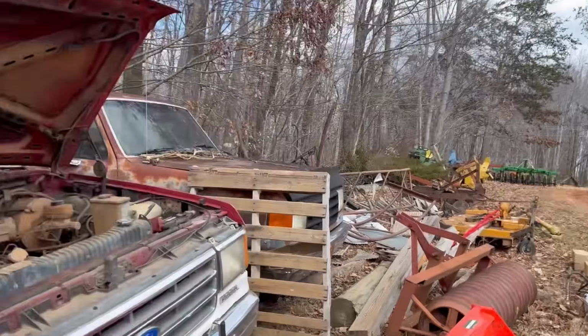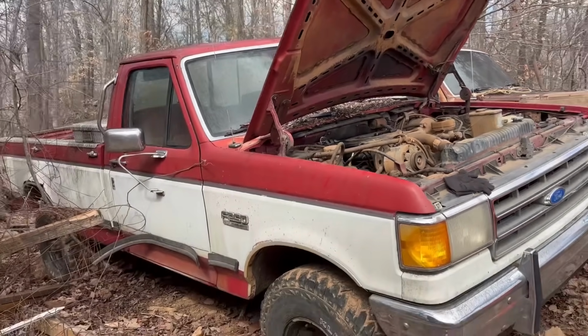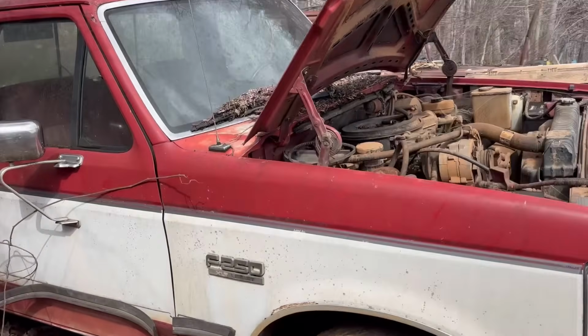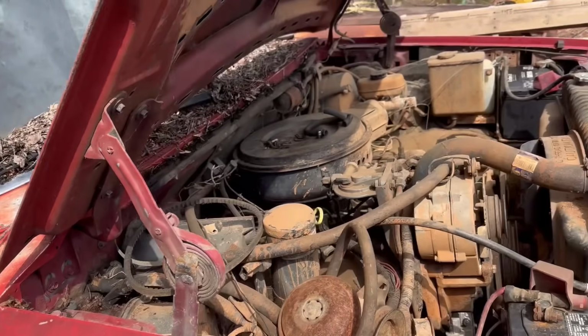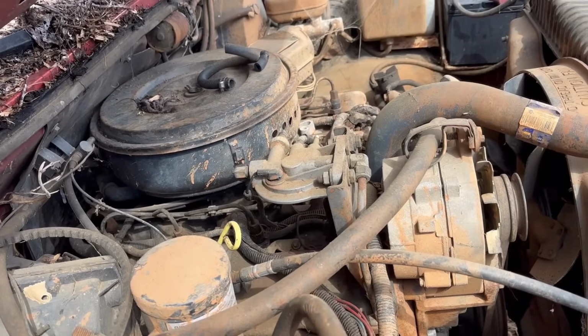Well, let me give you a little backstory on this truck. This is a 1989 Ford F250. It's 4-wheel drive, got the 5-speed transmission in it. Well, you can't see much through there because the window's all covered in mildew. It's got the 7.3 liter non-turbo IDI engine in it.